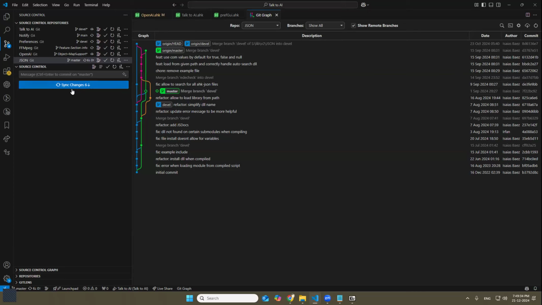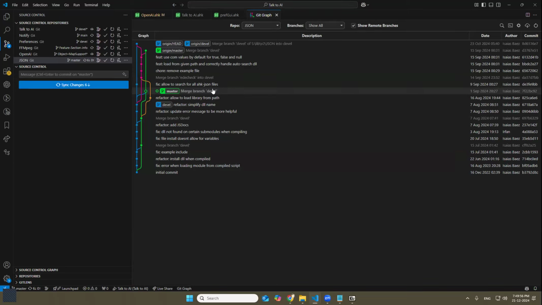So that's what we have to do with the script object, by the way. I made some changes to the script object. You have to pull the changes. So I changed the JSON library to search for all AHK-JSON files inside the script folder so that it loads it automatically for you. You don't have to load it.